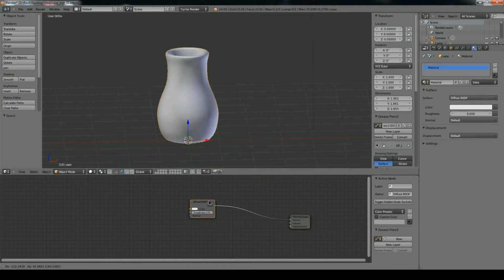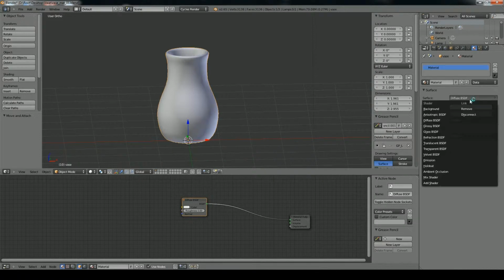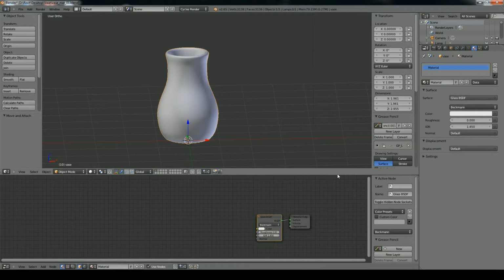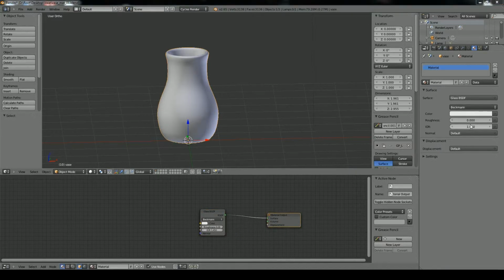So, we want our vase to be made out of glass, and luckily for us, they have a glass preset in Blender. So I won't even touch this right here. If we watch up here, under the material panel, instead of Diffuse BSDF, we can choose a Glass shader, and that automatically updates down here in the node editor. And as you can see, it connects from the glass node to the surface node of our material output, signifying that our glass shader will be used on the surface of our object.